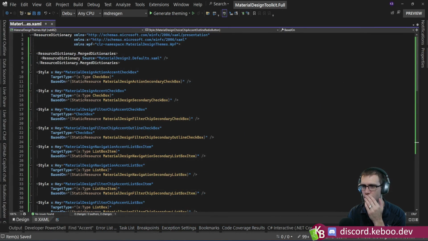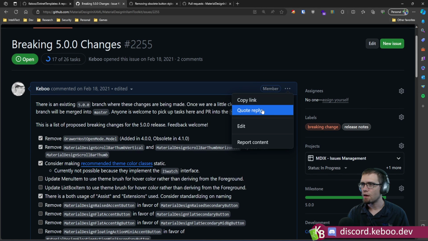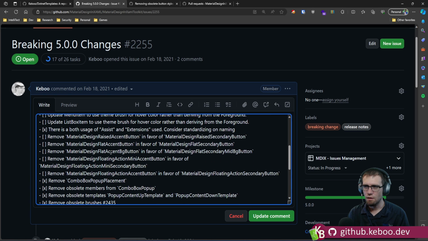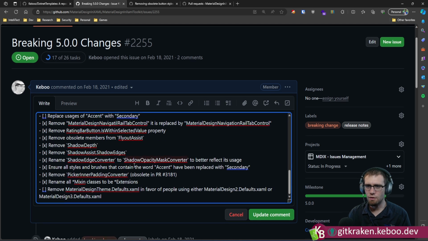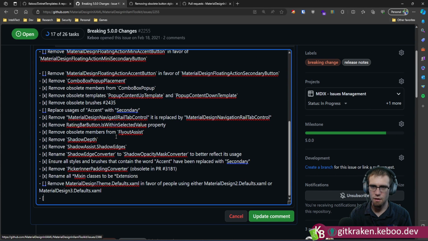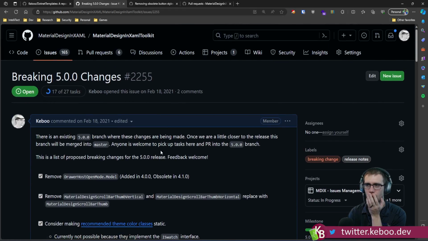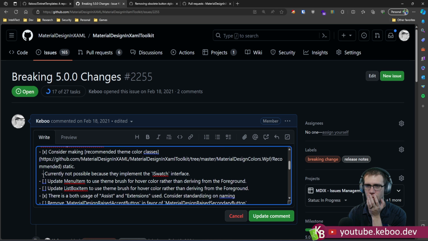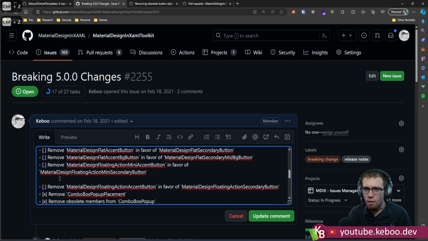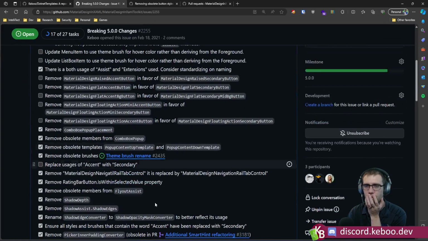I am going to leave a note on the breaking 5.0 changes here. Let's see. These ones here. So let's do something like this. Ensure all removed obsolete styles exist in the obsolete shim. That way I've got at least a note to go back and address it. The heck just happened? Put an extra space in somewhere, didn't I? What did I do wrong? Update. There we go.